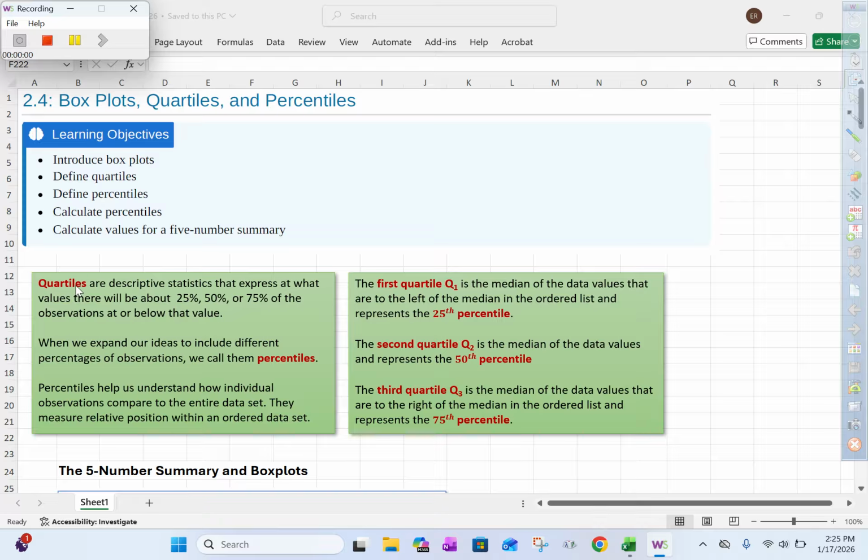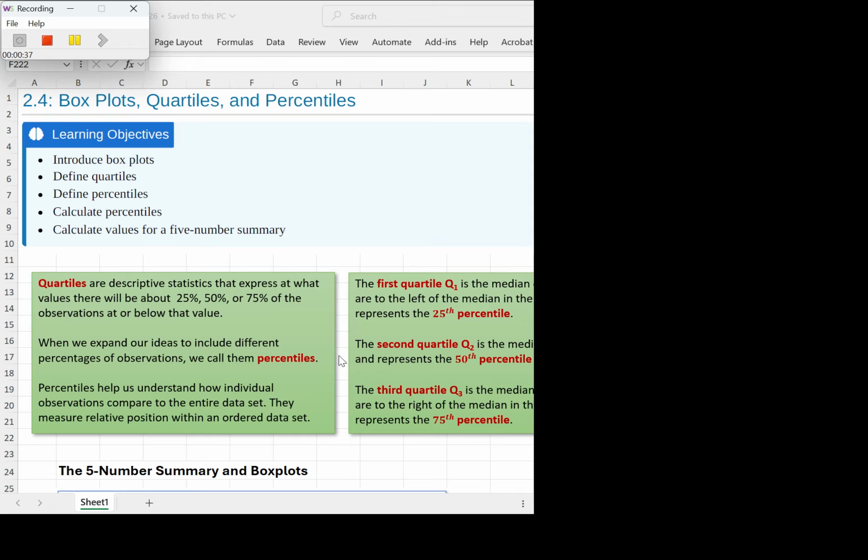And when we're talking about quartiles and percentiles, they're represented as a percent. So we've got 25%, 50, 75 to talk about what we relate to as our quartile 1, quartile 2, which is our median, and quartile 3. When we relate those to percentiles, our first quartile, or Q1, is the 25th percentile. Same thing with second quartile or median, that's the 50th, and the third quartile is the 75th percentile.